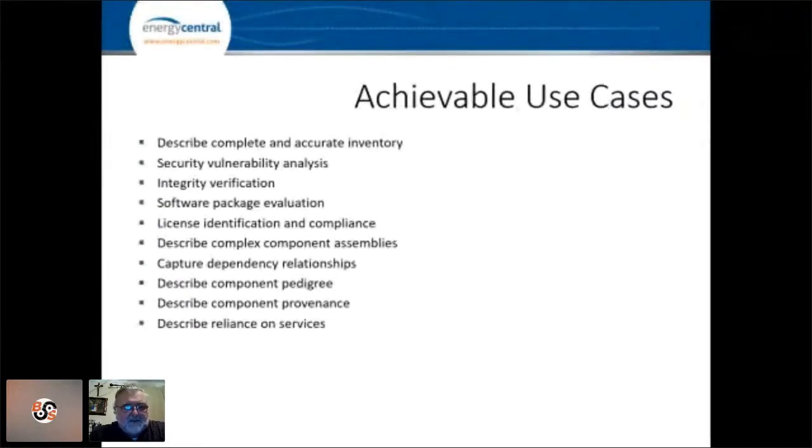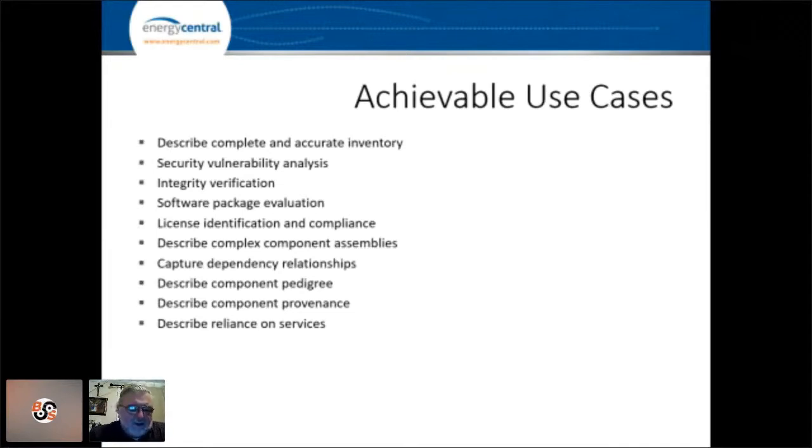Some open source software licenses can be problematic, and so knowing about those is important to know where your risks are. And of course, it describes some of the complexities of these projects. I've seen some packages with literally thousands of objects embedded in them. Node.js is a great example of one of those.